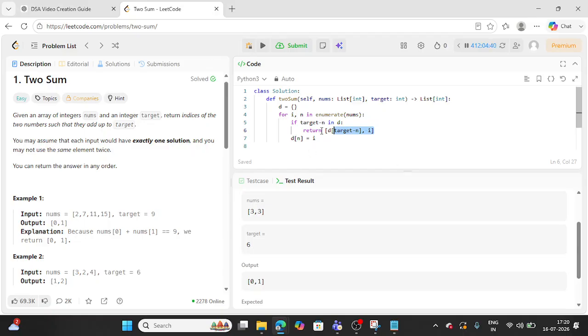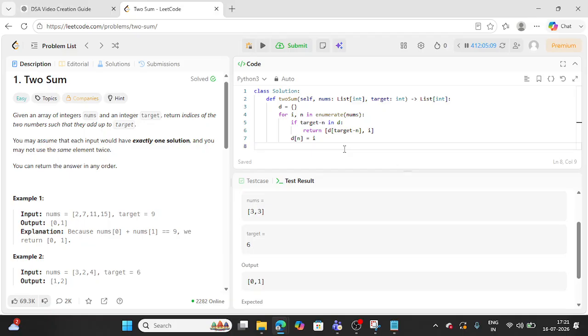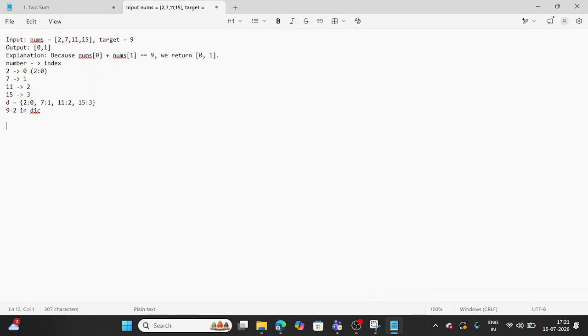It is not in d initially, so it will add 3. 3 to 0 will be added first in this case.